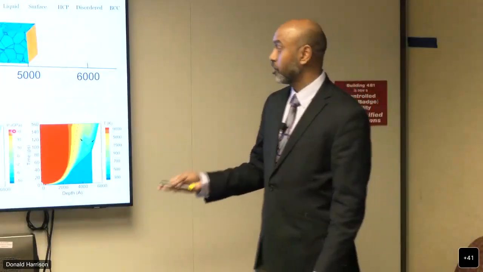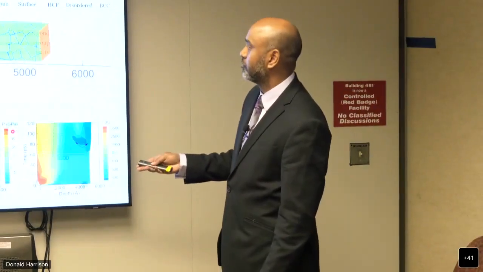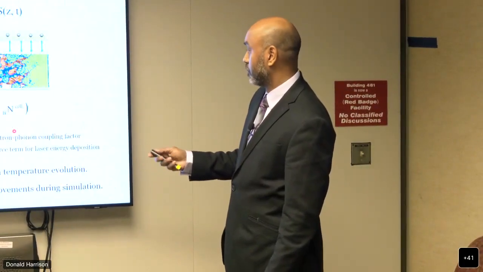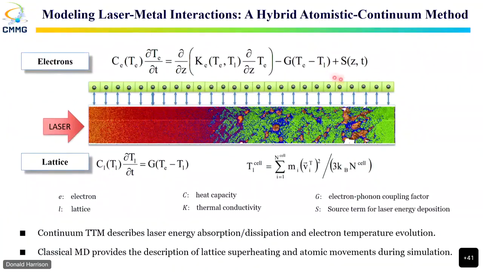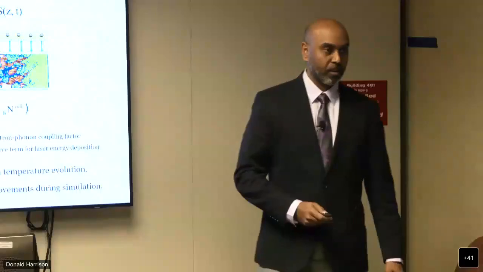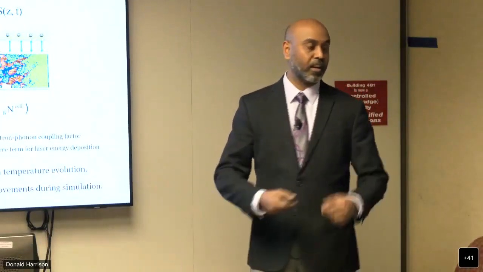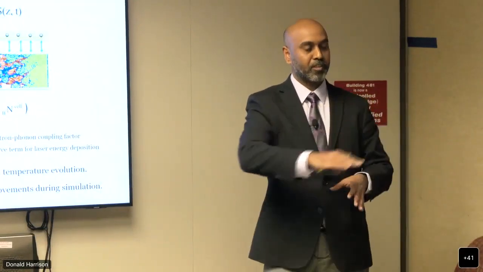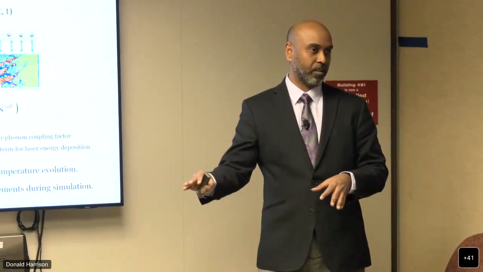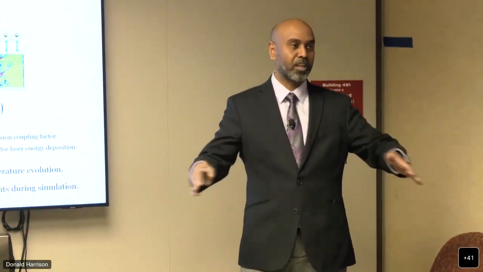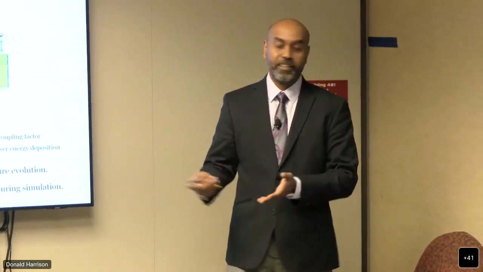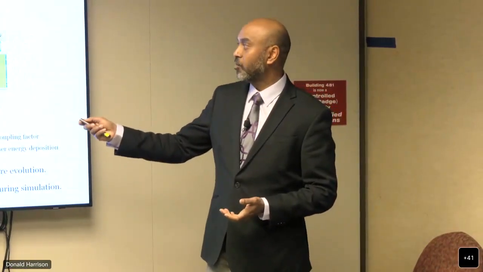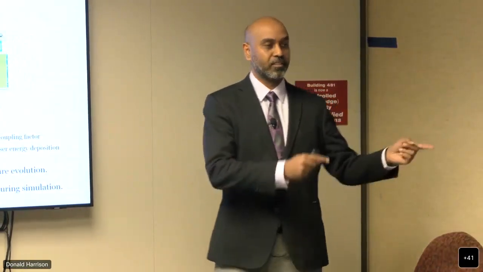So we have a source term over here, and we can give it a Gaussian profile, or any kind of profile that you would have in an experiment, and we can just implement that. It's a source term for energy. You can have a top hat profile that is spatially distributed, but you'll also have a temporal profile for the laser. You can have a square pulse, you can have a sharp Gaussian, and you can implement that. That profile tells how the electrons are going to absorb the energy as a function of time.